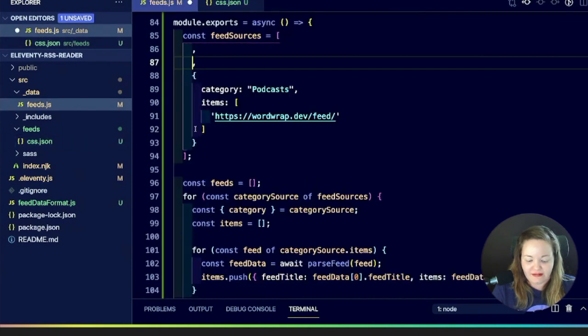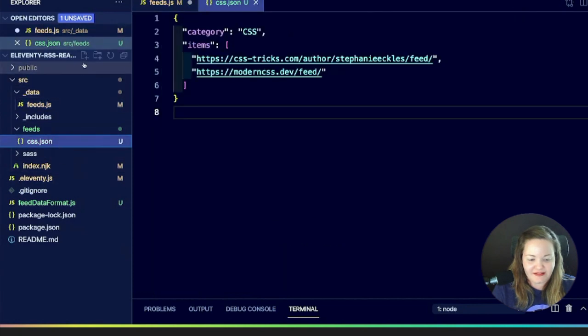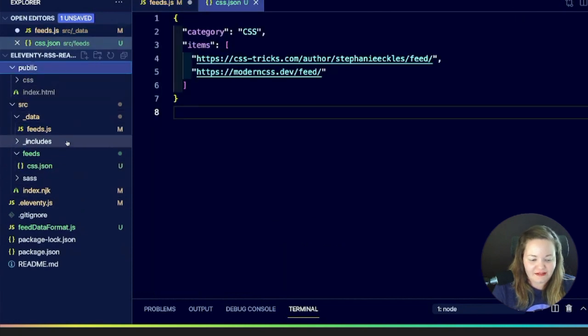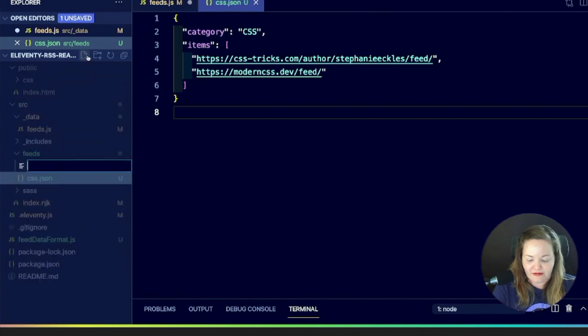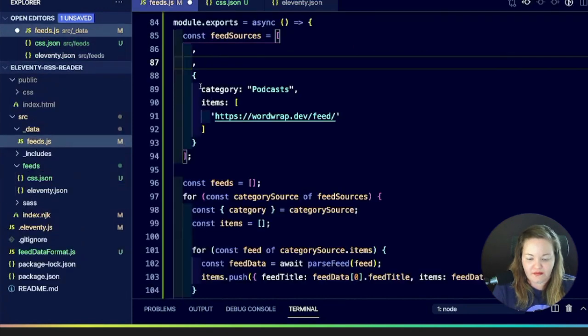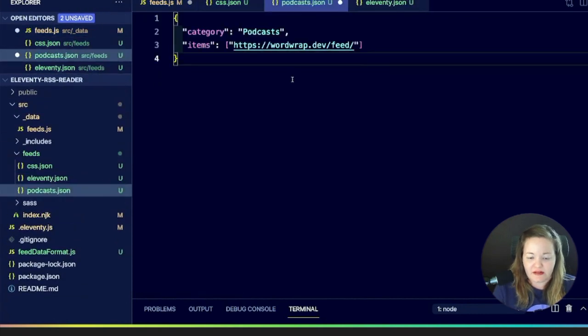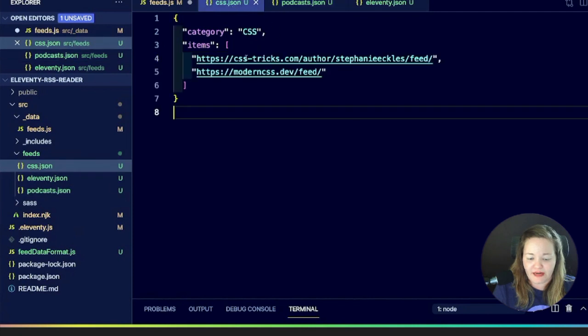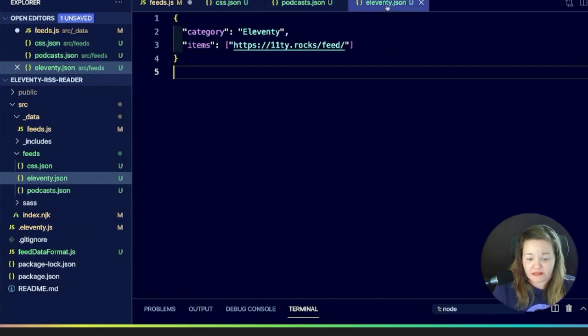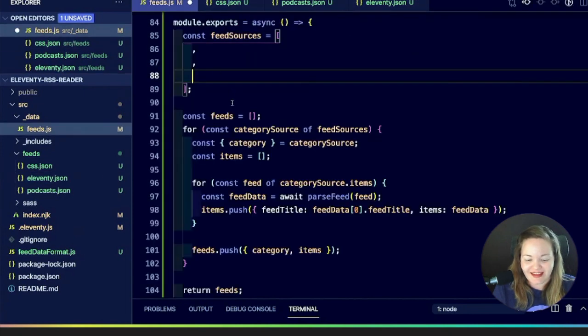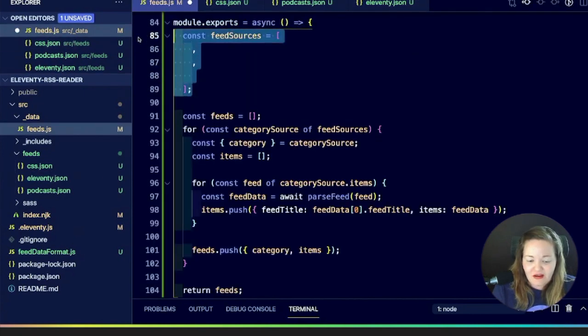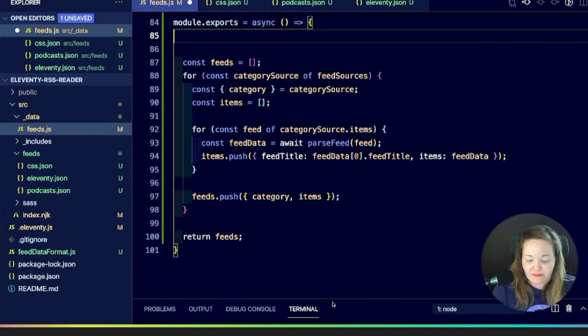We'll come back and clean up the format there. 11D, and finally podcasts. These steps that I'm going through right now are beyond what you would normally have to do for an Eleventy site. It's purely because of the unique complexity that we are creating with this app in particular.